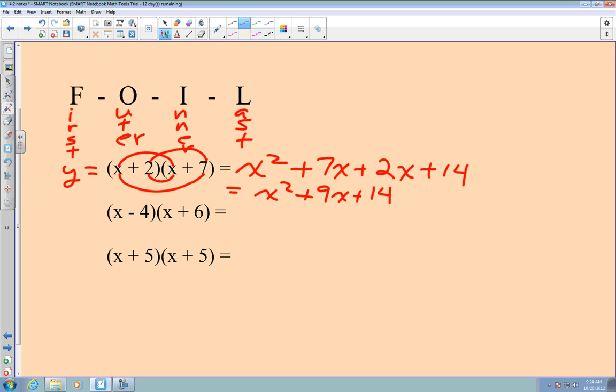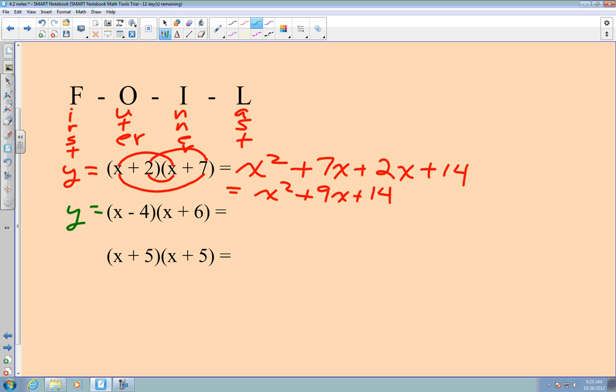Now, what does that form look like? Remember we had 3 forms at the beginning? This is standard form. So if you want to take an equation in, what's this form? Intercept form. And you want to change it to standard form, here's what you do. You FOIL it out. You multiply. Okay, so let's do a couple more practical ones here.